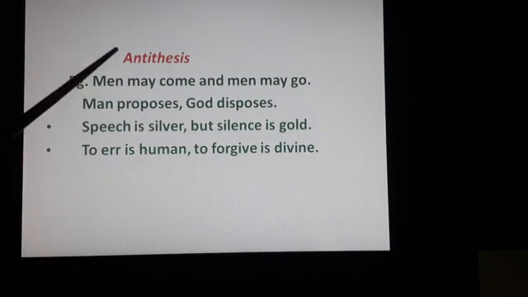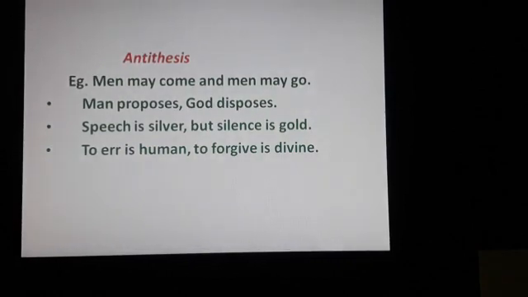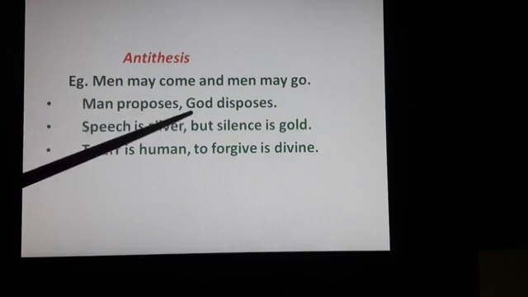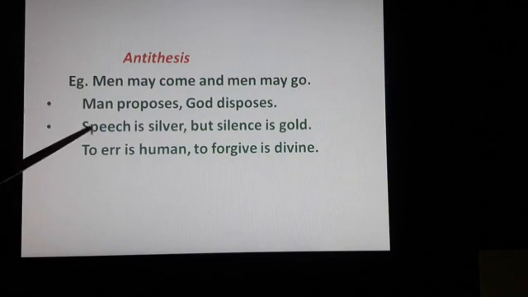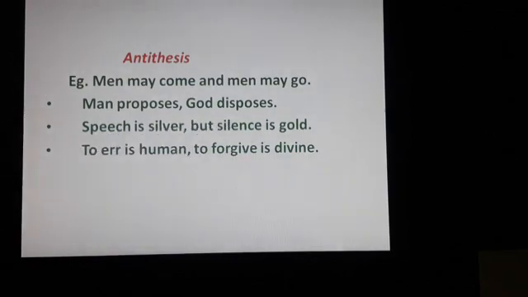You see, antithesis is the opposite meaning. Men may come, men may go. Come and go. Are you understanding? This is called antithesis. Opposite meanings are used. Man proposes, God disposes. You see, man and God opposite, proposes and disposes. Again, contrasting ideas. Speech is silver, but silence is gold. Speech and silence opposite, silver and gold again opposite. So strikingly opposite it has to be. Fourth example, to err is human, to forgive is divine. Err means to make a mistake. When we make a mistake, you see the opposite, forgiveness. Human and divine. Again, the contrasting idea, we call it antithesis.